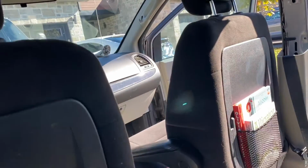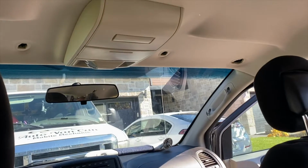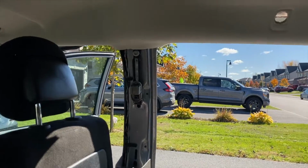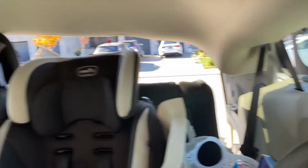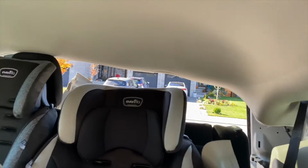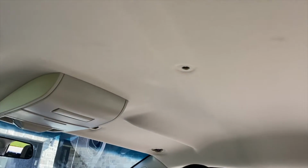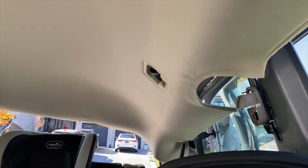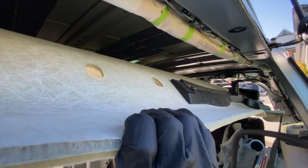I removed the sun visors, but you don't actually need to. I was anticipating having to drop the entire thing. But I removed all the grab handles, the B and C pillar and D pillar trims, plus the D pillar trim that goes across the roof. I removed the grab handles, the light, the grommets, because I don't have the entire roof center console. And then with that, you can lower the headliner enough.